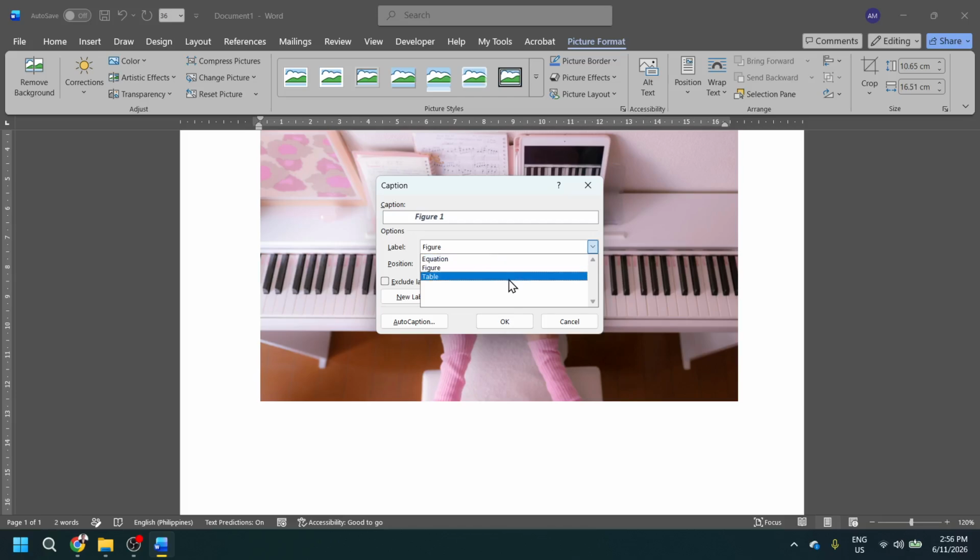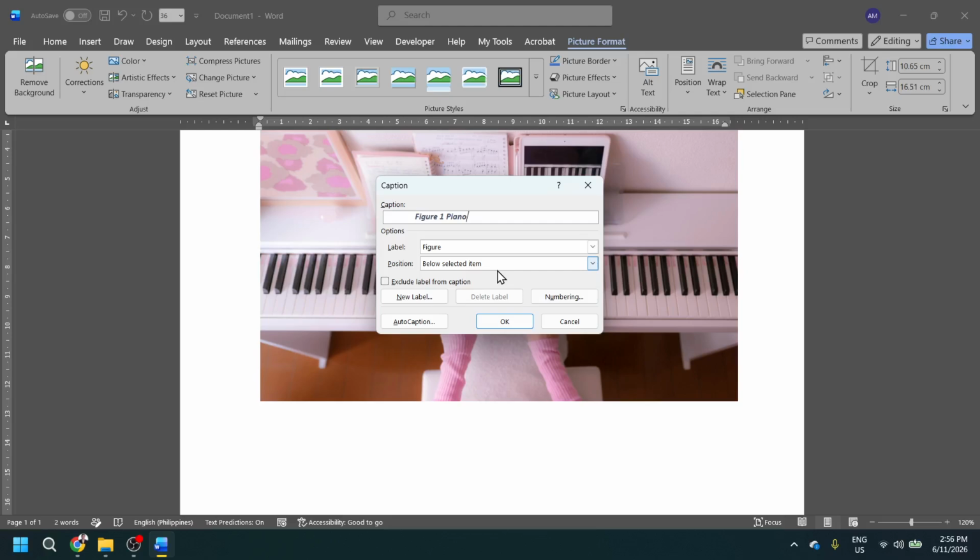Now for the actual text. In the box that says Caption, you will see Word has already written Figure 1 for you. Do not delete that part. You want to keep the auto-numbered label. Instead, click right after the number, add a space, and then type the description of your image. For example, you might type a space and then something like Aerial View of the Downtown Skyline. Your full caption will read Figure 1, Aerial View of the Downtown Skyline. Take your time with this. Make sure the text is clear and matches what the image is showing. This is the part that will help your readers understand what they are looking at.